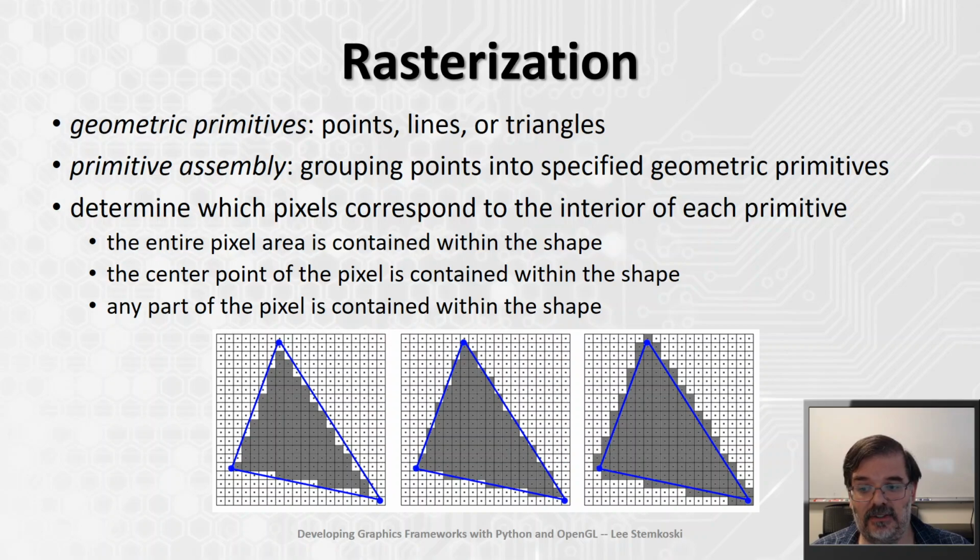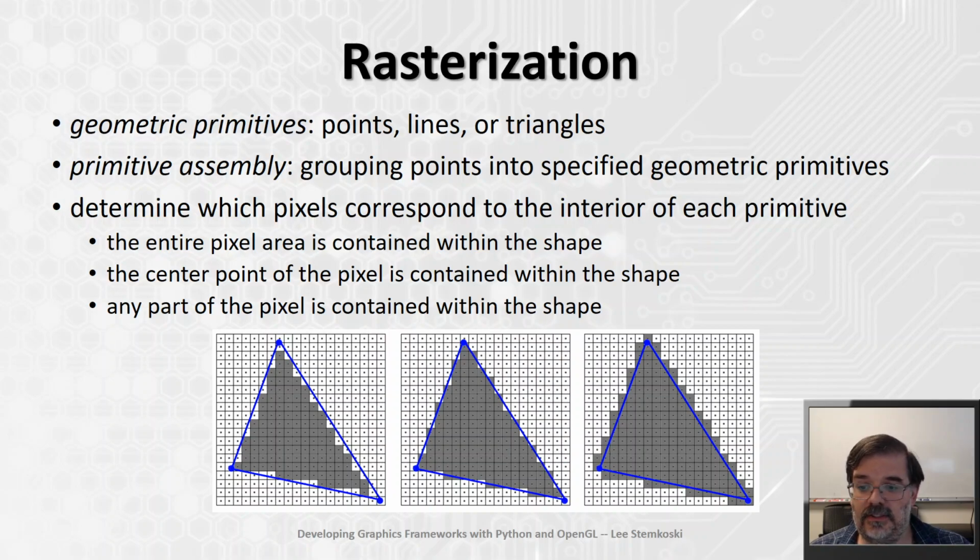And in the case of lines or triangles, additional information must be specified. So for example, consider a set of, say, 6 points which you want to render as a line. Do you want to just pair off the first 2 points for one line segment, and then the next 2 points for a line segment, or the final 2 points for a line segment, to have disjoint segments, or do you want a connected set of segments? All these are things which must be specified and are taken into account during the rasterization stage. The process of grouping these points into geometric primitives is called primitive assembly.